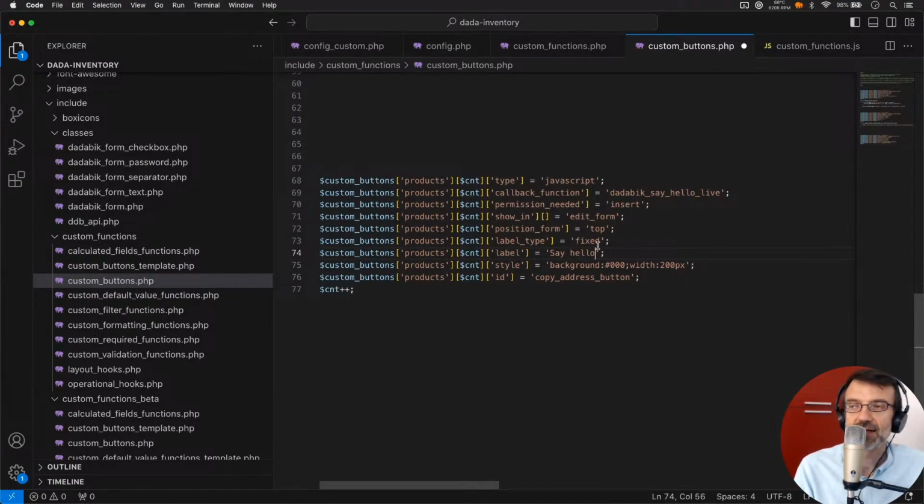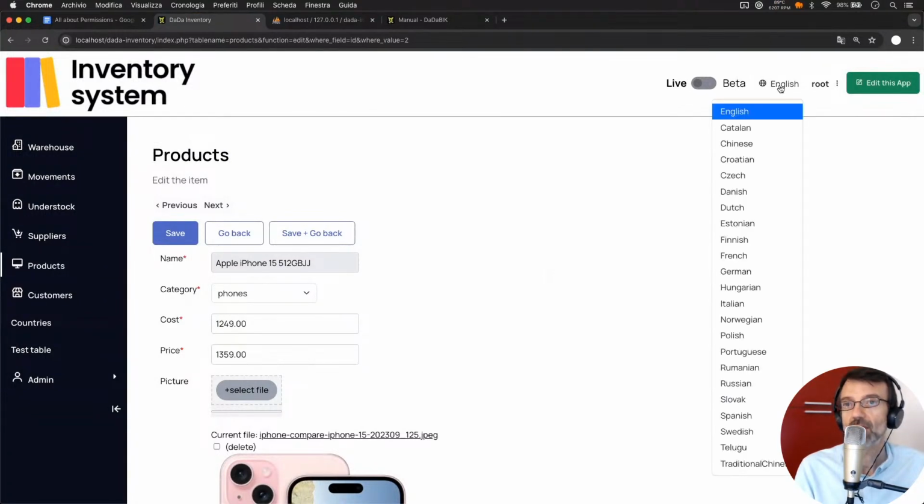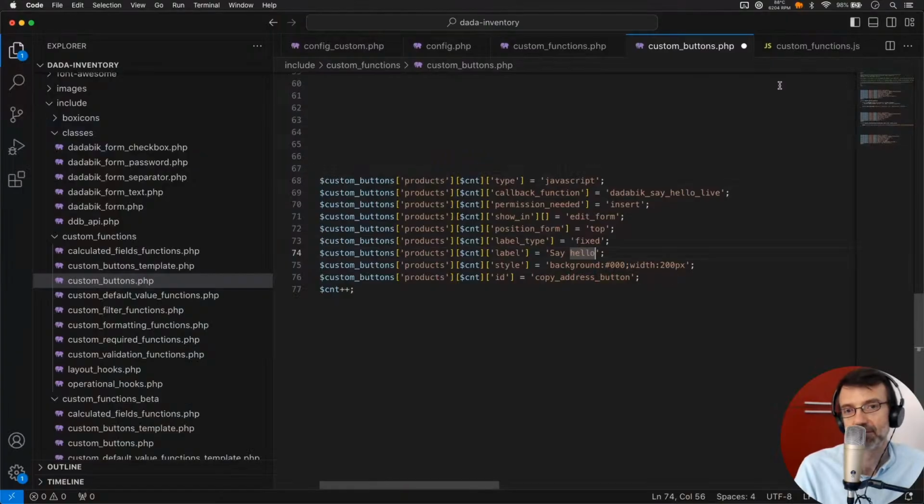This means that say hello will always be used as label. You also have the option to use a string from your language files. So according to the language you choose here, the label of the button will change, but we'll keep a fixed label.